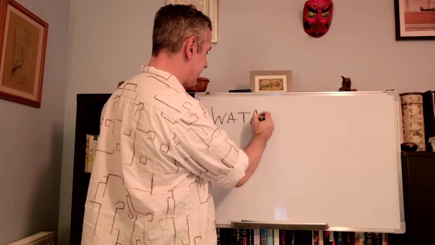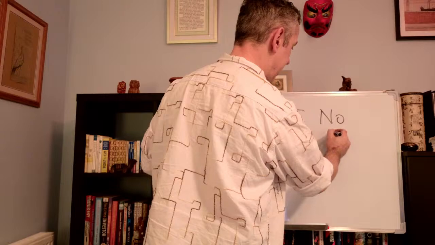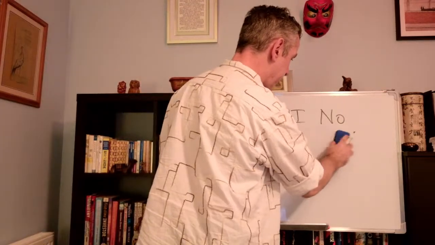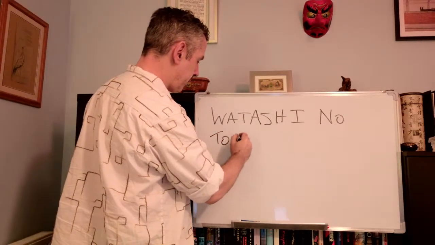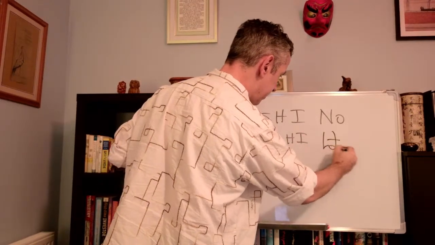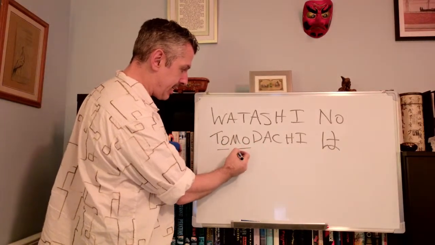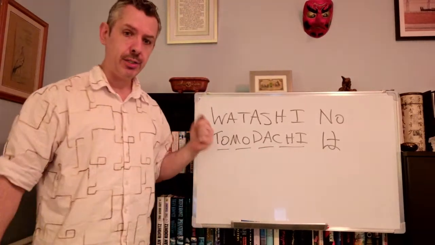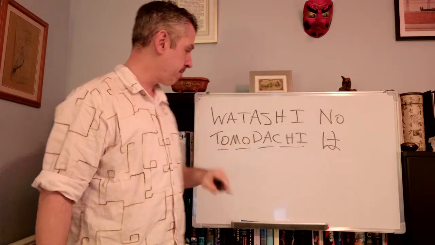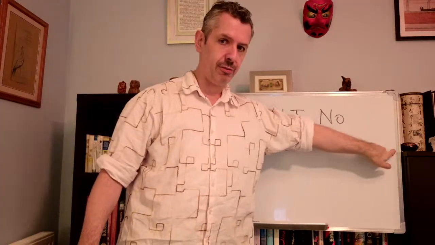I'm going to make it slightly more advanced now. Watashi, if you remember, we said no equals apostrophe s. My, or the person's, whoever the subject is. Watashi no tomodachi wa. Friend, new word for you, tomodachi. That highlights very well how you break down your syllables. You know an end of a syllable because there's a vowel attached. Tomodachi, da da da da. Nice rhythm. Tomodachi, tomodachi. Watashi no tomodachi wa. What about your friend?